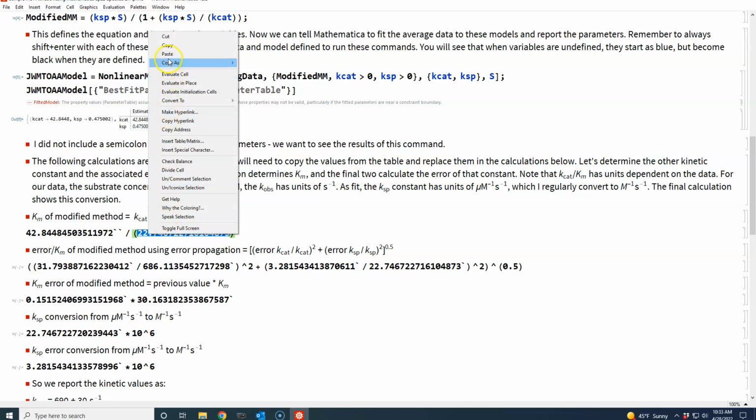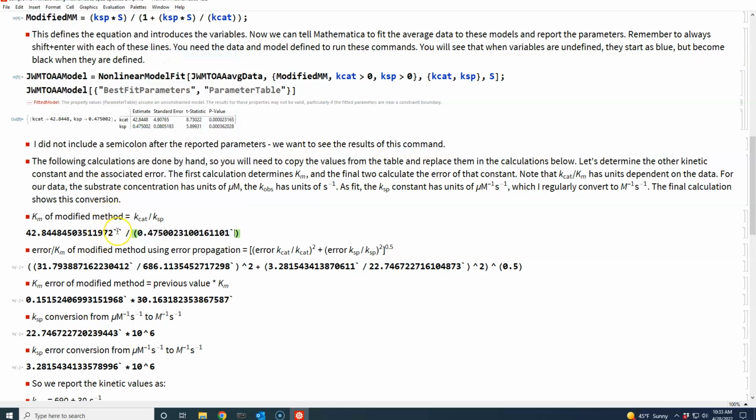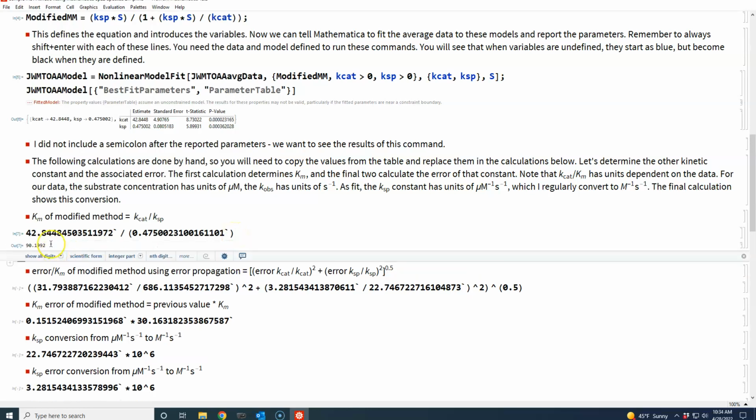Now it has, do I get one of these little marks? I think you should get one of these little marks, because that indicates that there are more decimal points than they're showing. So do I just hit Shift Enter to get Mathematica to actually do that calculation? Yes. Okay, so Shift Enter, and it gives me my output.